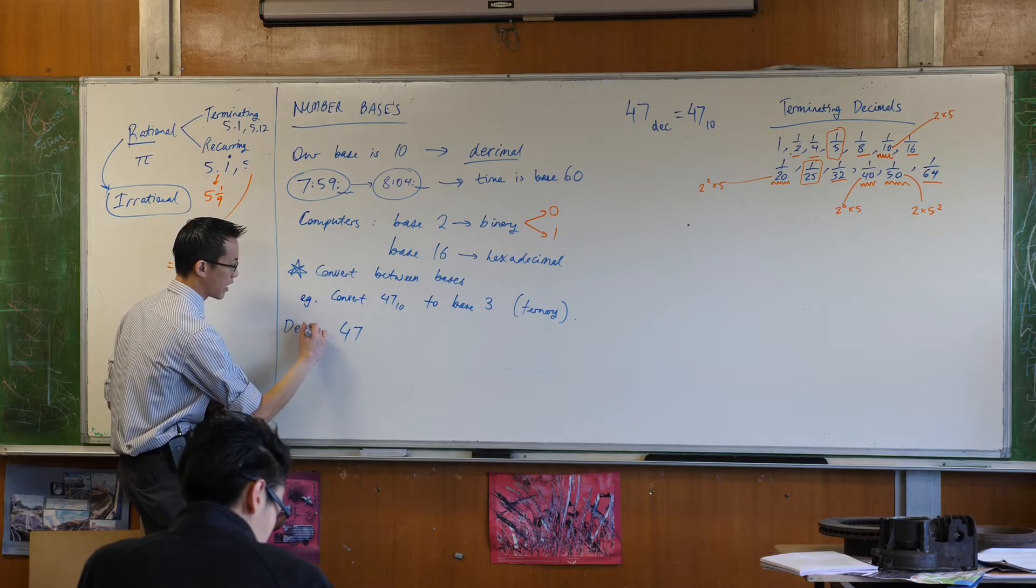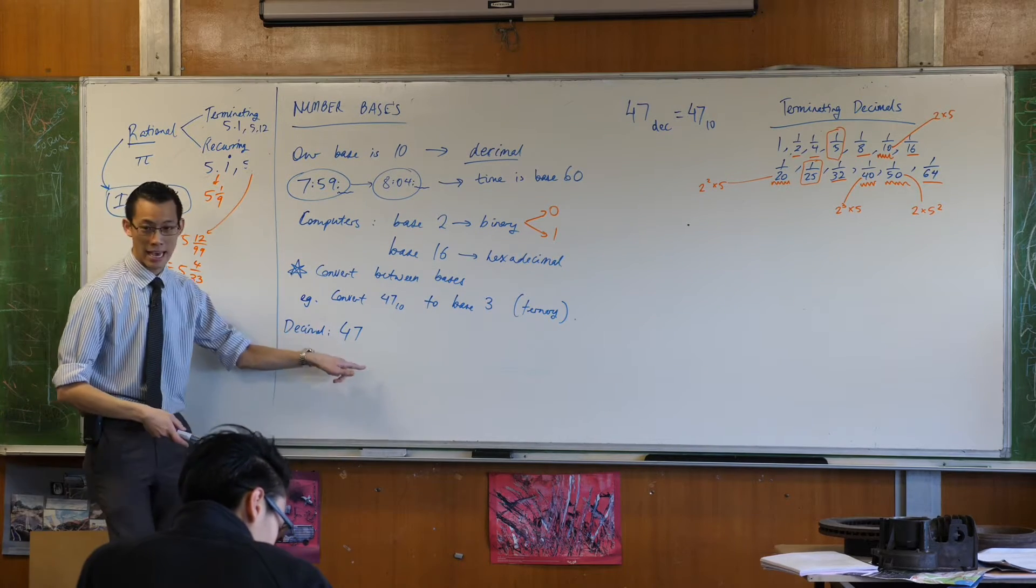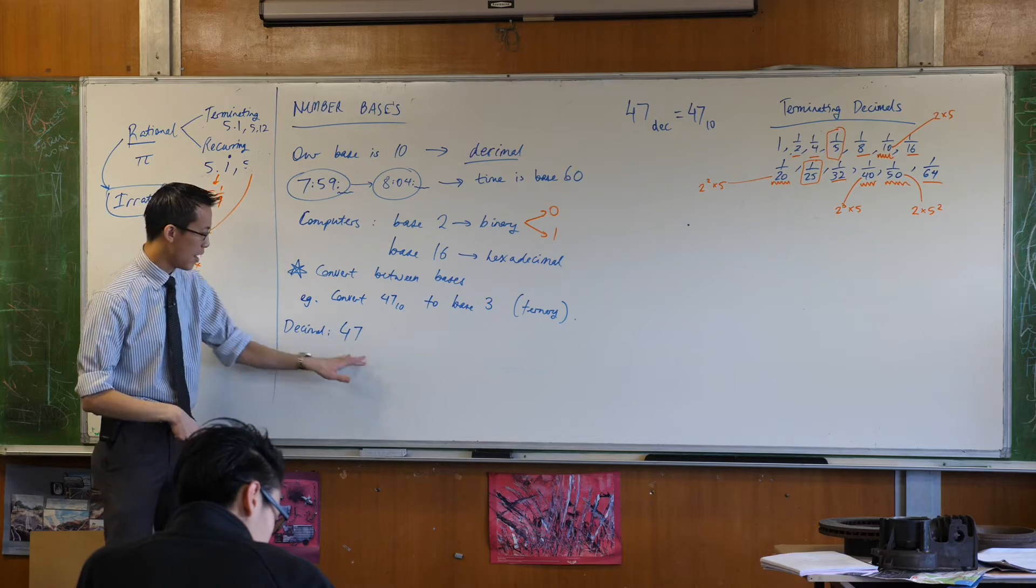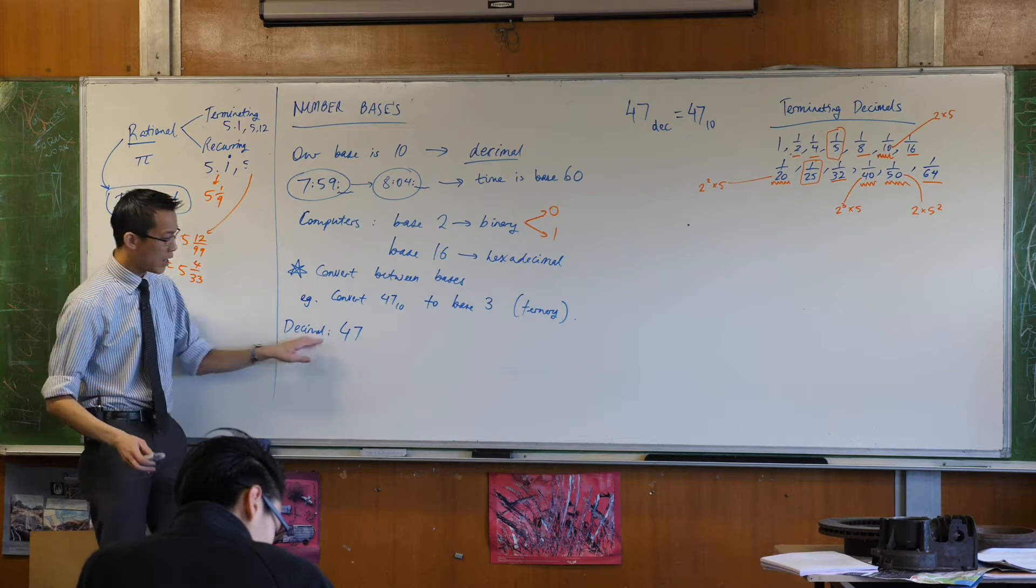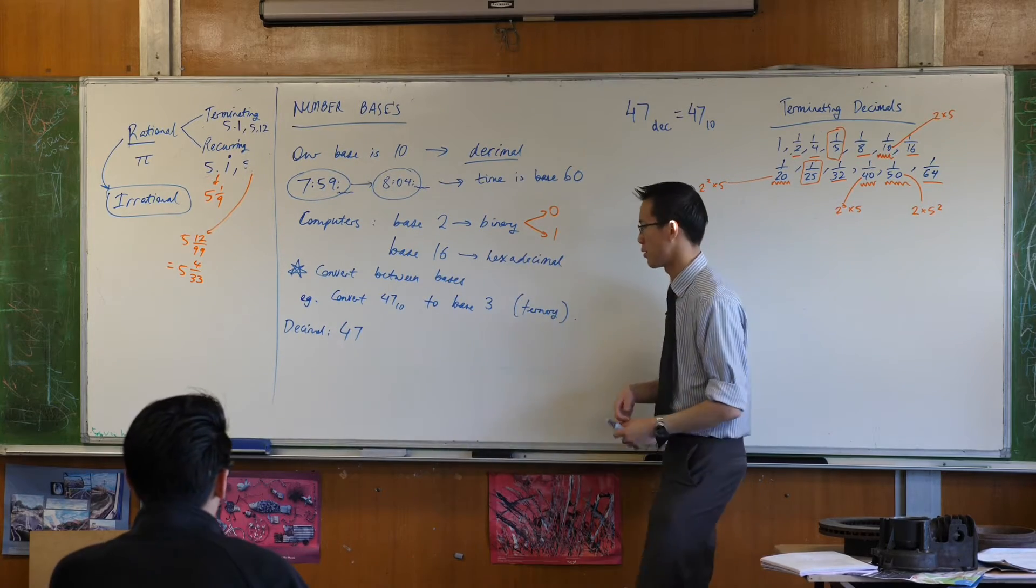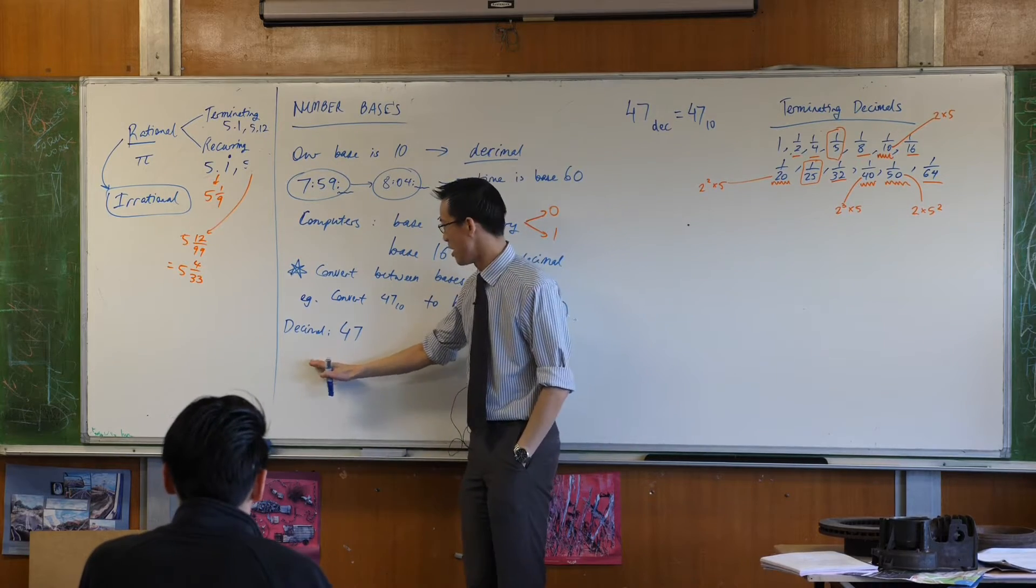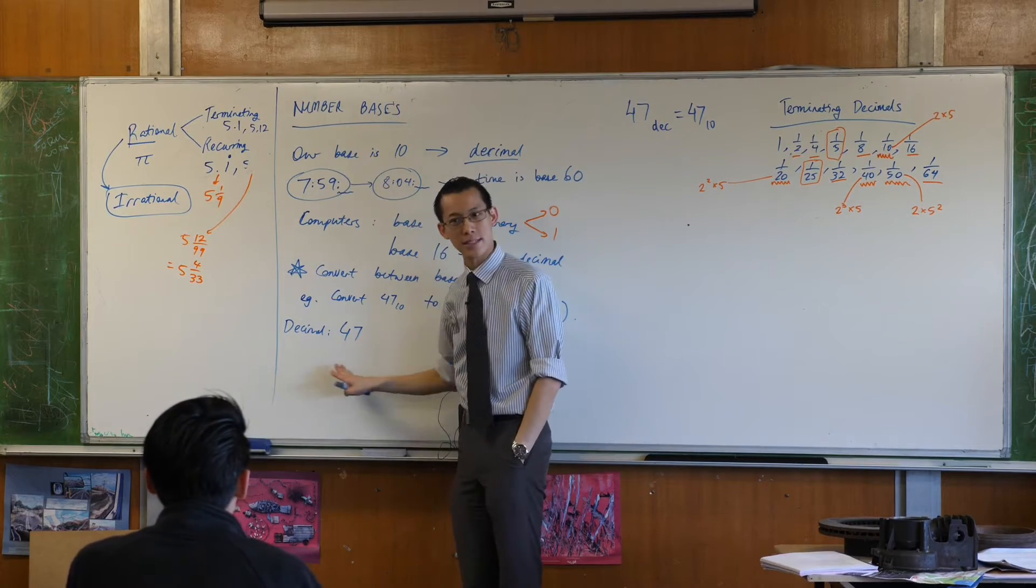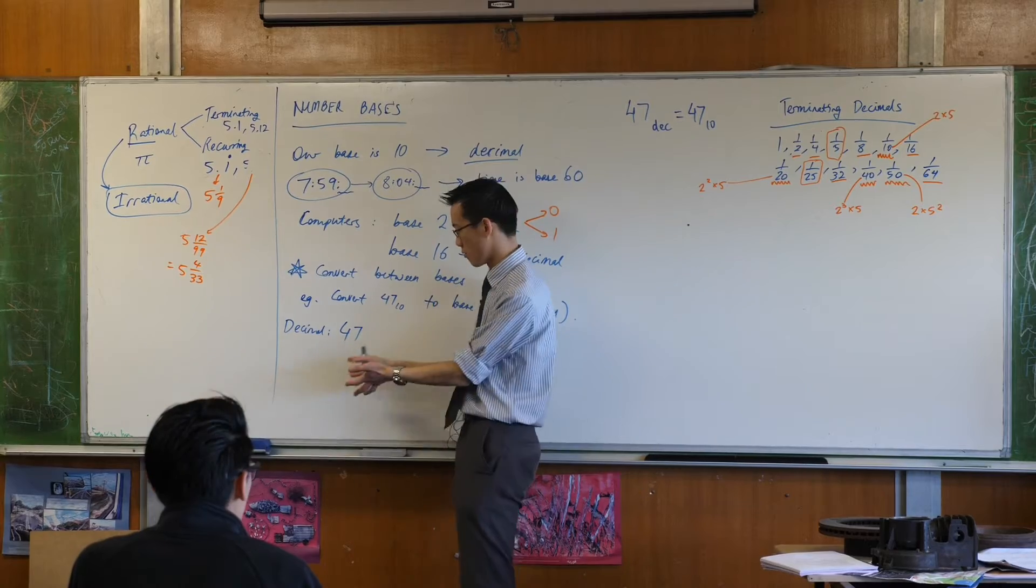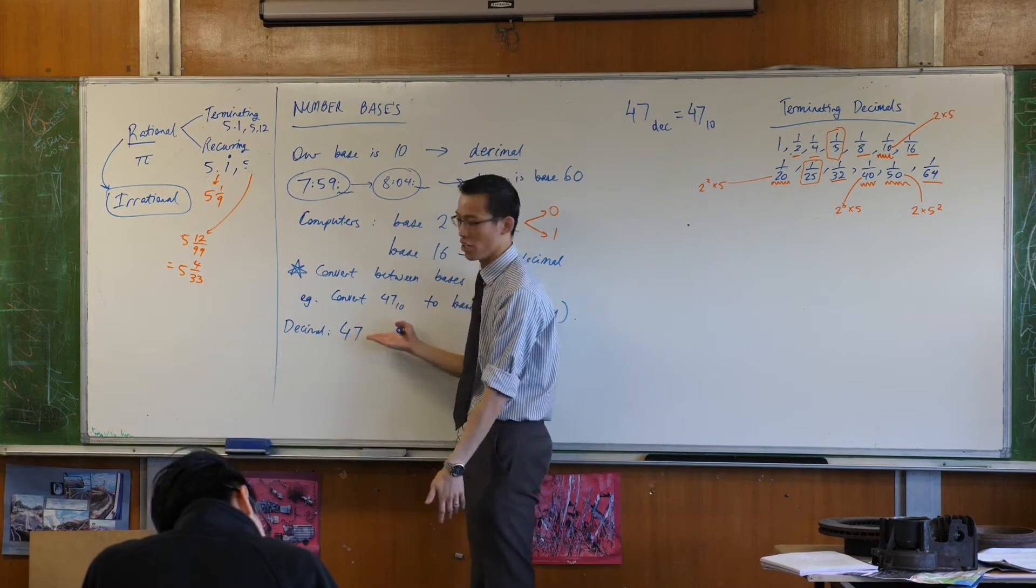I'm going to do all of the working I'm about to do in decimal. So rather than write 47₁₀ and then all these numbers with tens after them I'm just going to write this heading decimal and then everything you're about to see is decimal. When I change it I will indicate that I'm doing so. We don't normally have to say that because we usually do everything in decimal but we're about to change that so that's why I'm stating it explicitly and if you're doing working that converts between different number systems then you need to say that.